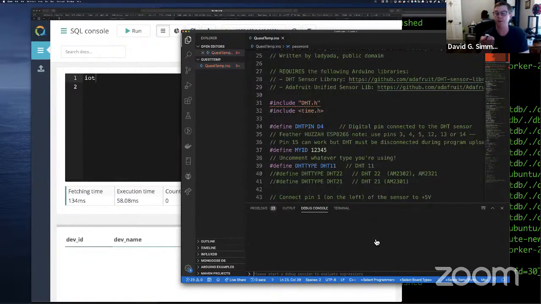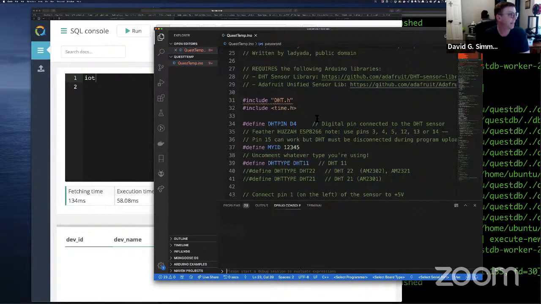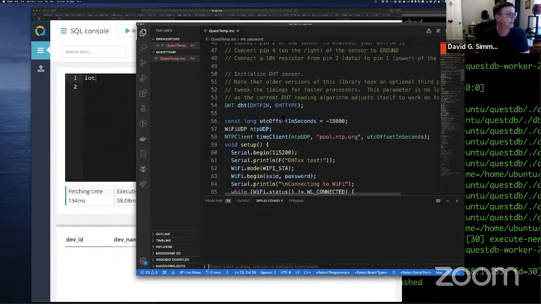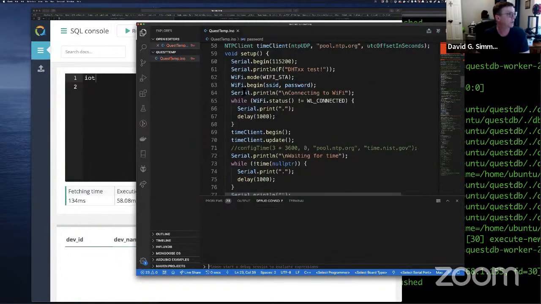I think I bought the Wemos 8266 boards for about $1.50 a piece, and I think the sensors were about $1 a piece. So this is less than $3 US to put this whole thing together. And I've built this application in Arduino for this little board, and you'll see I'm using a DHT11, and I'm going to go through a little bit of this.